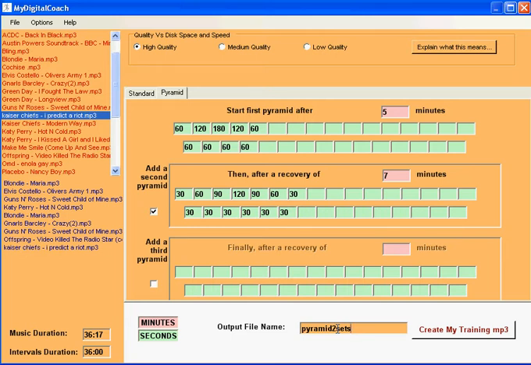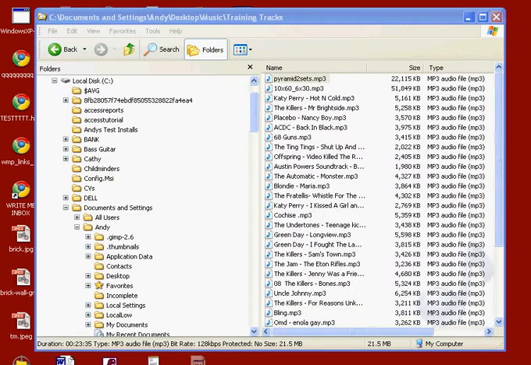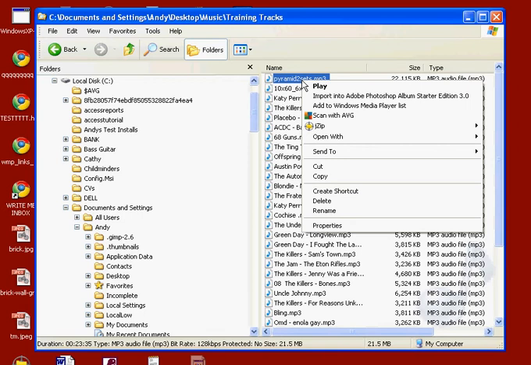Okay, that's it. I would now click on the create button and the creation process begins. Now for something of this length, about 36 minutes, working on the highest sound quality setting, and depending of course on the spec of the PC that My Digital Coach is running on, the process will take somewhere between 4 and 6 minutes. Now, rather than wait for that, and in true Blue Peter style, here's one I made earlier. Okay, and if I just right click on it and select play, we'll have a look at exactly what that gives us.